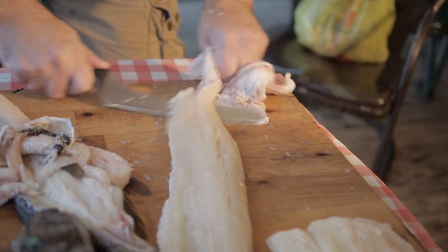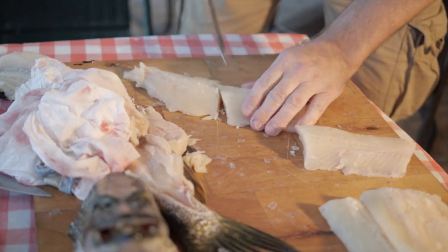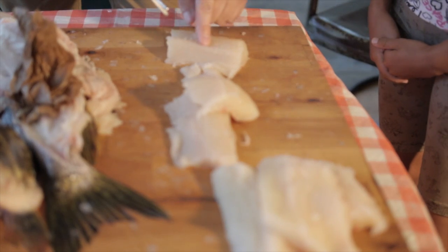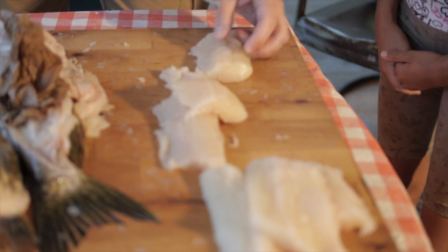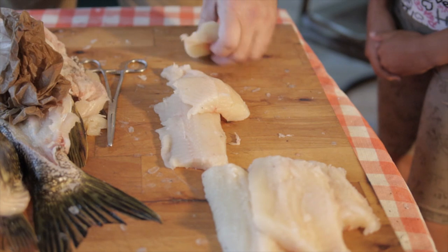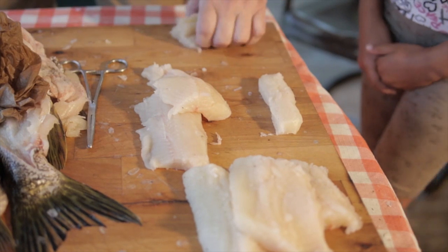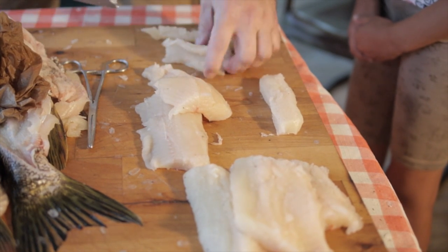And we're going to do the same thing with the other side. And that comes right off. You cut it into some pieces. Then we're going to find the pliers and take as many of those bones out as we can. Okay, what you want to do is run your finger down against those bones, and you'll see they pop up. Should come out. No, these are kind of tough. That's fine. Now, what you could do, I'm going to try on one of these, is you could maybe cut them out. I don't want to take away too much from the fillet. We'll probably cook the other ones with the bone in, and we could just eat around them. Because otherwise you lose a lot that way.